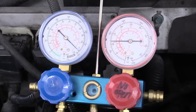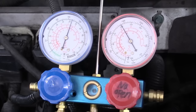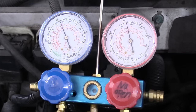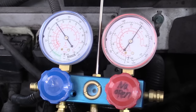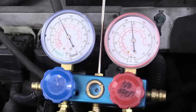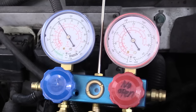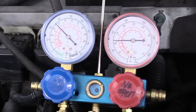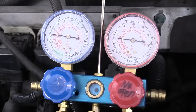When we turn the truck on, you're going to notice that the gauges differ — the low side is going to go down and the high side is going to go up. This means the AC compressor is activated and the AC system is working as it's supposed to. Now we can open our low side very slowly and add that refrigerant in very slowly. You want the AC system on maximum with recirculation on, AC on, everything as cold as it can go. I'm also going to grab a garden hose and spray it across the front of the condenser — that's going to simulate air going through and we'll get a nice real good charge out of it. As I hose it down, you can see the high side pressure go down. You can even hear the compressor click off, basically signaling that it needs more refrigerant.